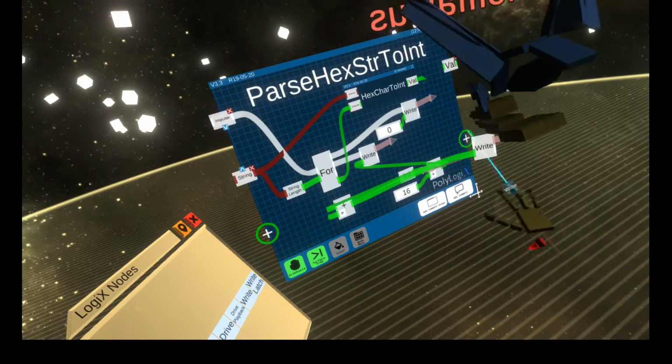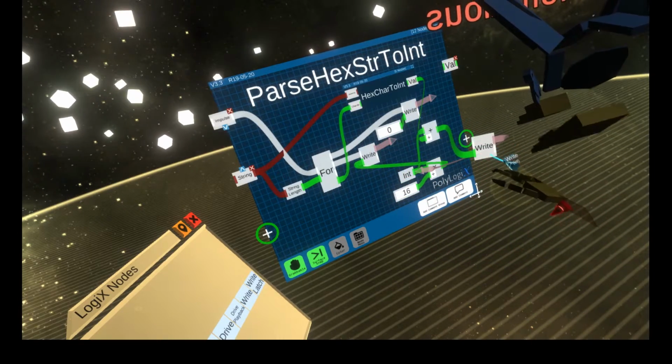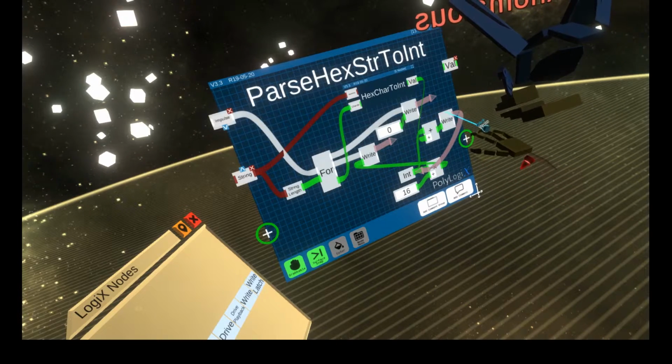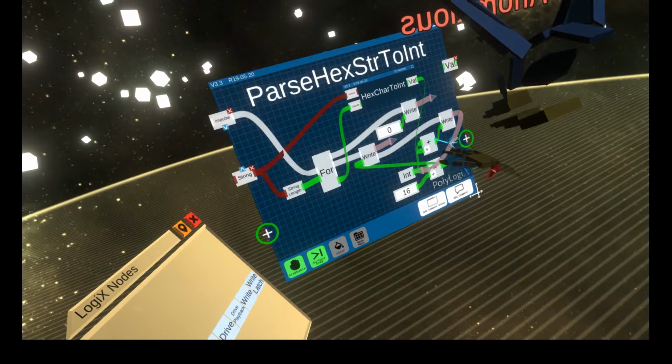Where am I putting this? That's not a very good location, is it? Or if it's over there. And that happens after we have multiplied it by 16.